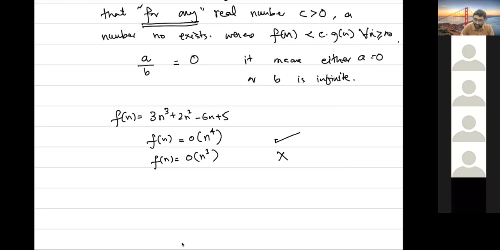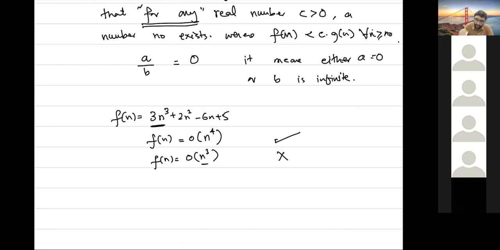Okay, because when we say small o of n cubed, we know that the polynomial on the left-hand side is again a cubic polynomial, and a cubic polynomial is very similar to any cubic polynomial, right? So no, this is not okay. Whenever we have small o, we know that they are different. They cannot be from the same class of polynomials. So they have to be different.